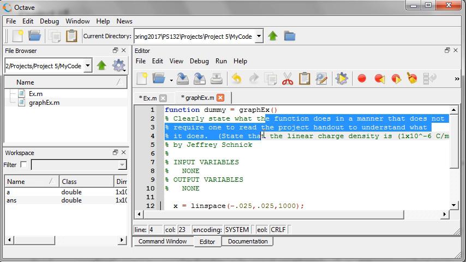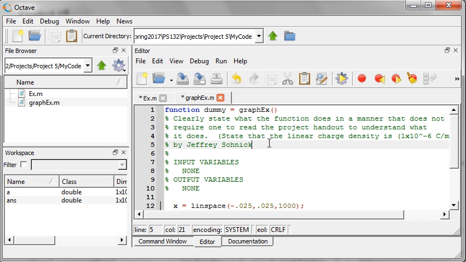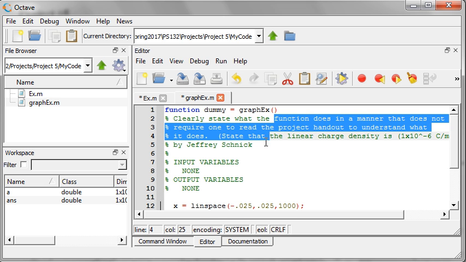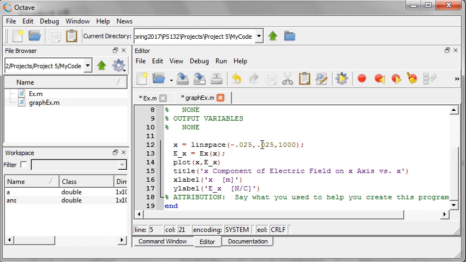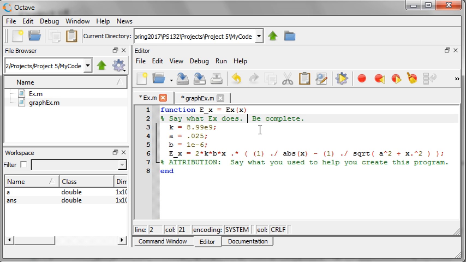So you have to do more than I did there. I'm just telling you what to do as opposed to doing it. And then I got the name. See if anything's complicated here. Now I fill up an array of x values. I evaluate e at that, or find out Ex at all those values, and then I plot it. So I think that's really pretty clear. So that part about needing to explain unclear statements.